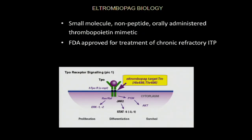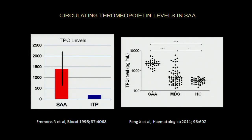because other growth factors don't work very well in bone marrow. EPO: patients have sky-high levels of erythropoietin. You give them EPO, it doesn't do much. Same with Neupogen, G-CSF. And we knew from our own studies over the course of several decades, I'm just showing you results from two papers, that TPO levels, thrombopoietin levels, are really quite high in patients with aplastic anemia. So eltrombopag should not work.